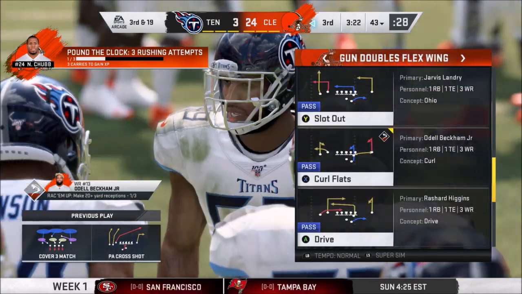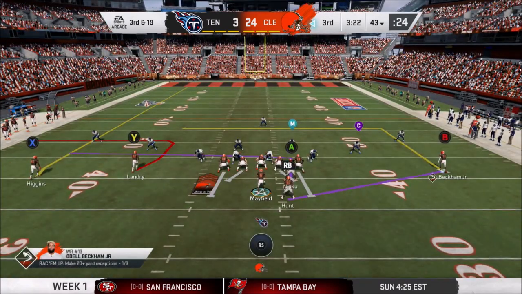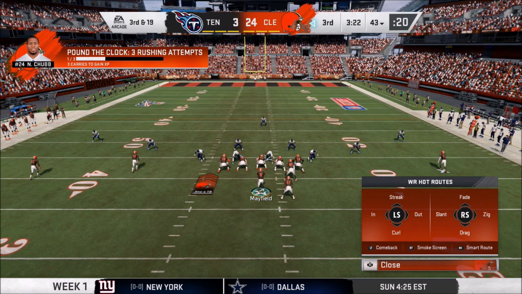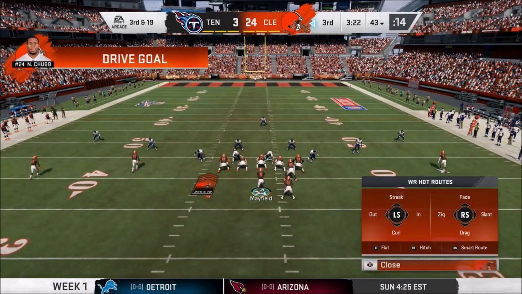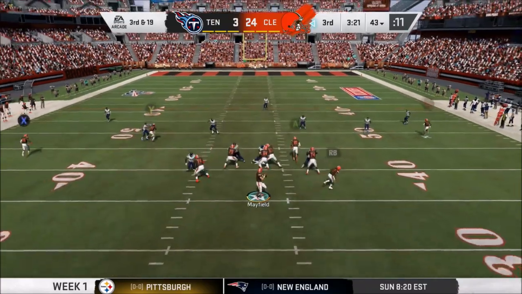We will try to do a slot out, but we got to do some hot routes. Higgins is going deep. Because I forgot to say, Callaway's hurt already. Go figure, go Browns, right? All right, we'll do a slant. That ain't going to work. That's fine.